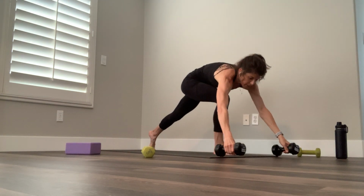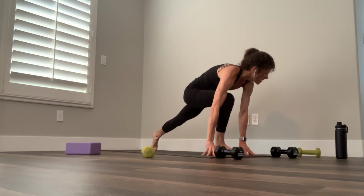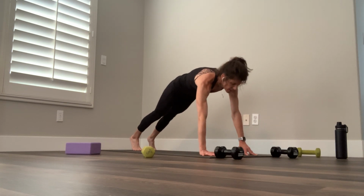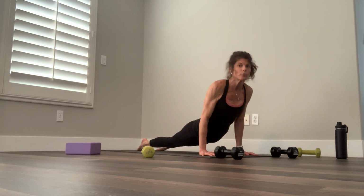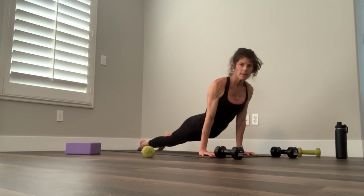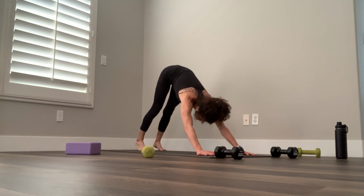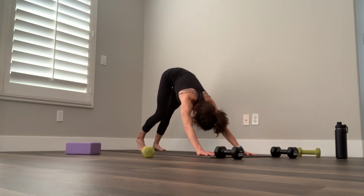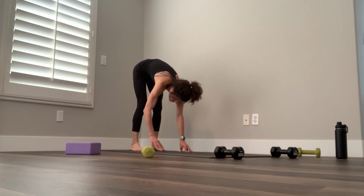Release the weights. Just bring them off to the top of your mat. Step back. High plank. Lower chaturanga. Inhale, upward facing dog. And exhale, downward facing dog. Inhale. Exhale, gaze back. Walk your fingers back towards your toes.